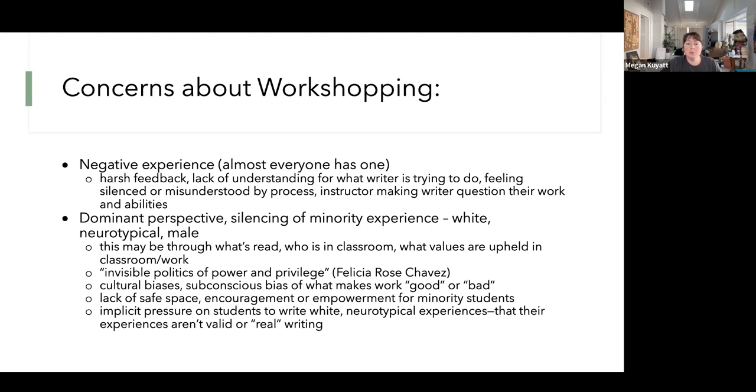What's particularly troubling is that students may feel like the space isn't safe. They may feel discouraged or not empowered in a workshop. And I guess I mentioned this, the implicit pressure to write white neurotypical experiences, maybe thinking that their experience, whether in creative or academic writing, isn't valid or real writing. And so those things keep me up at night as an instructor. My desire is for my workshop to be safe for everybody, but I know that there are certain biases and privileges I carry into the workshop.